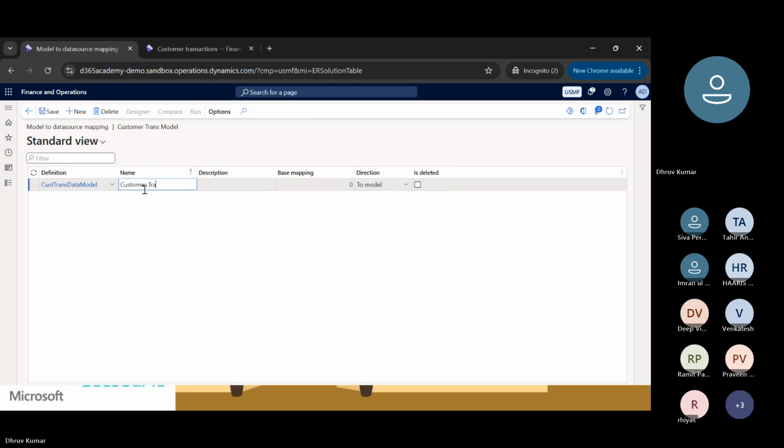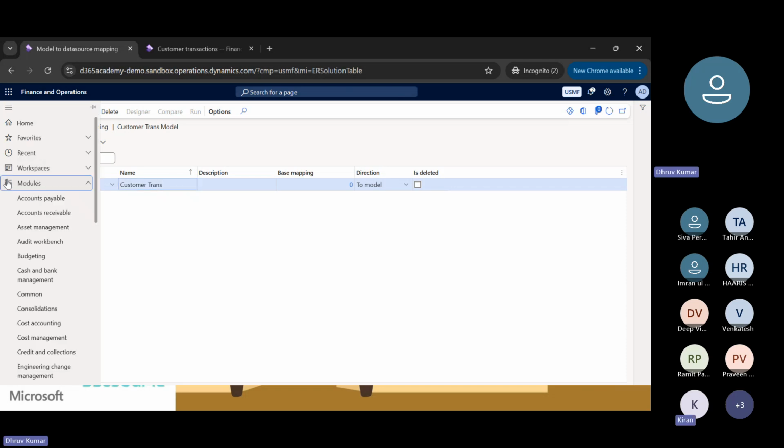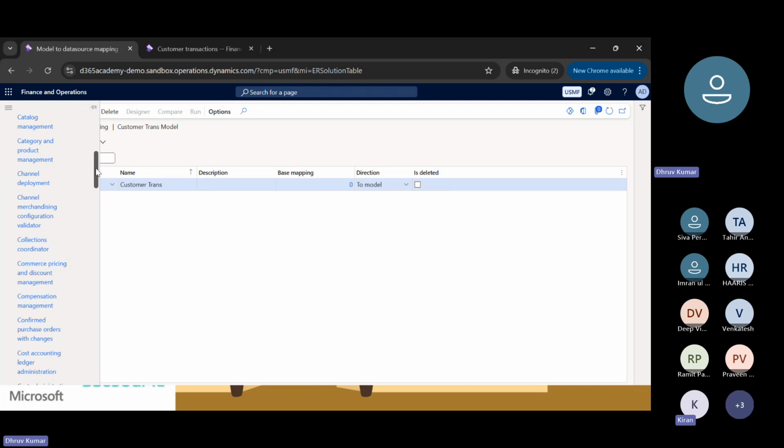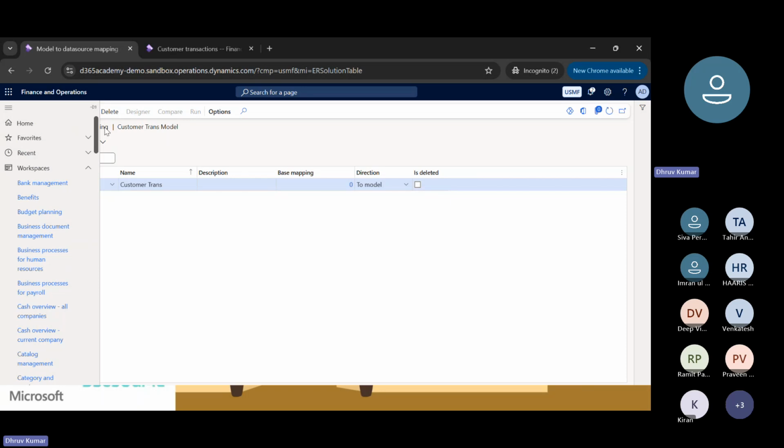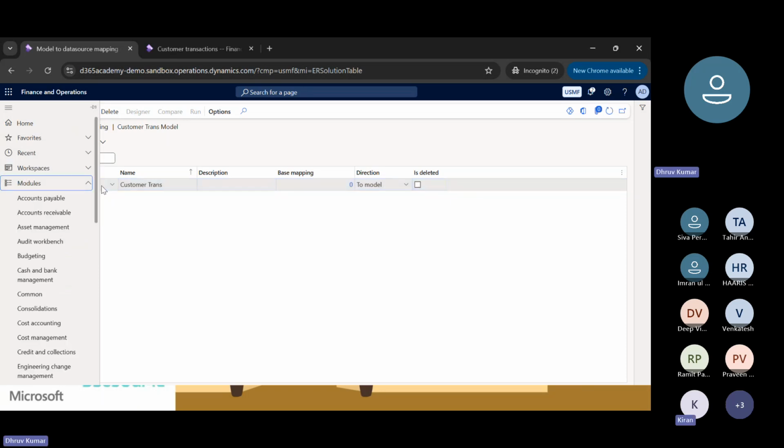Hi, Dhruv. Sorry to interrupt you. Could you please enable the navigation bar so that we'll be aware in which module you are. This module is basically organization administration, and there are two ways to reach here. One is directly from the workspace, it is electronic reporting, or the other way is to go from the organization administration followed by ER.